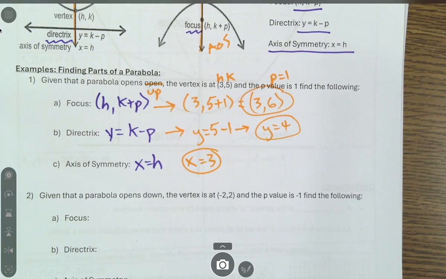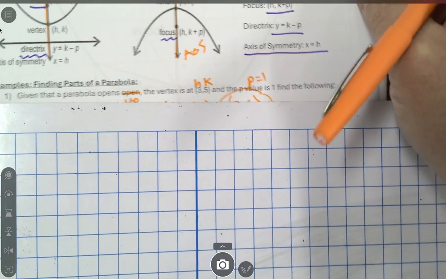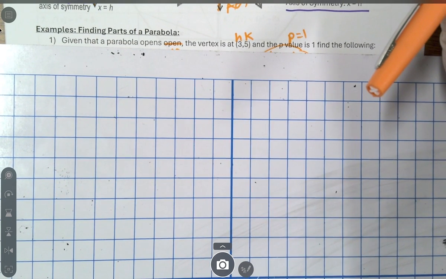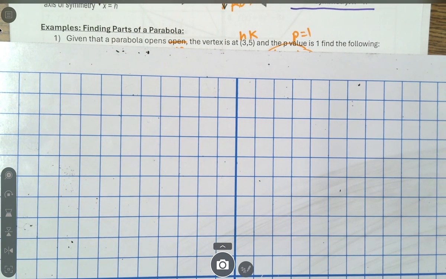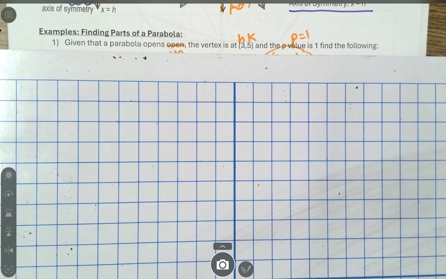And I will graph this on a coordinate plane to make more sense of this. So if I'm going a little fast, you might need to rewind. I've got a limited amount of time before I have to stop this video because somebody else needs my room in about 7 minutes. So I'm going to get started on this one here.